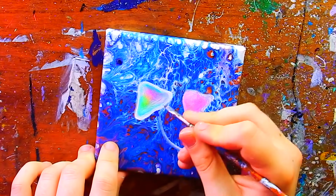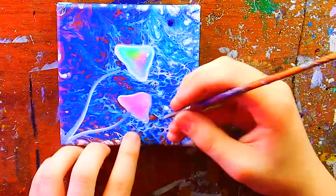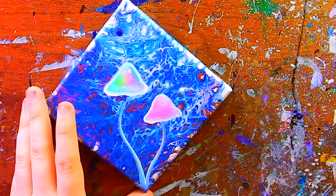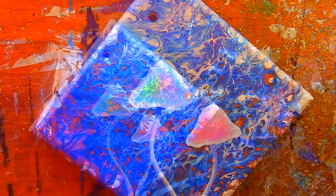And if anyone freaking tells you that it's not good to use a reference photo, no. Use reference photos, because literally you can think you know how something looks in your head, but you don't. So it's annoying, but find a reference photo that has good lighting, and yeah, I am going to begin the glowing.